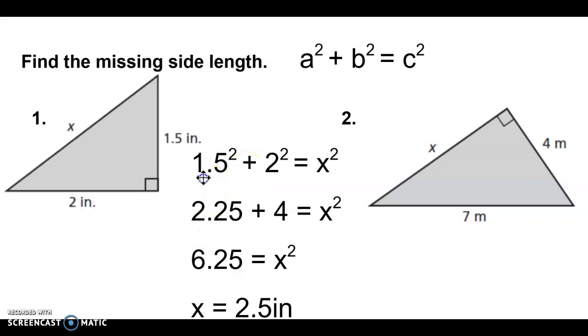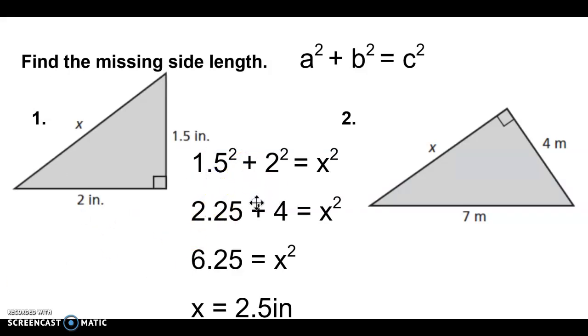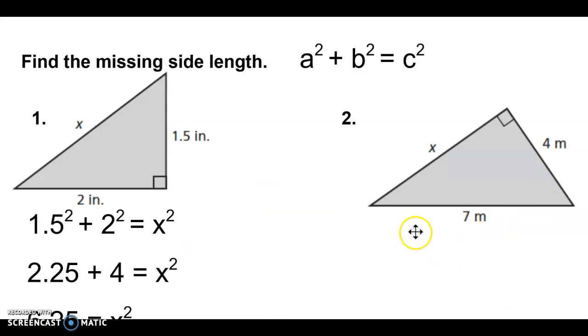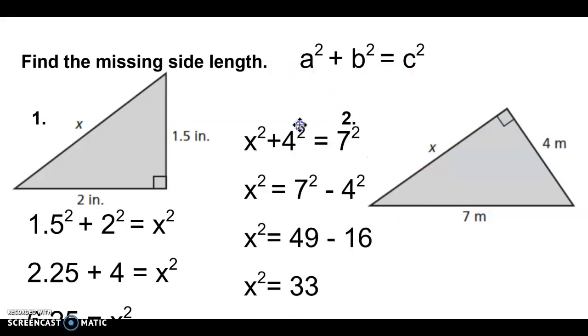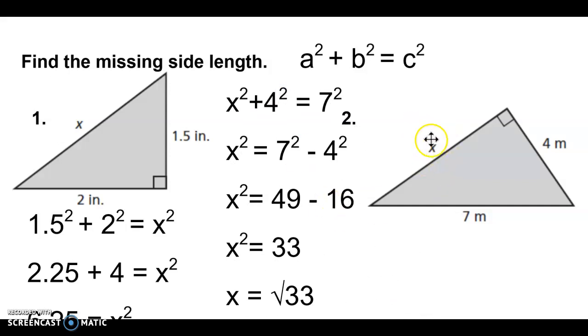Sometimes it's not the hypotenuse that's unknown. Sometimes it's one of the sides. So if I look here, my long side, I already know, right? The side opposite the right angle, that's 7 meters. I already know that number. What I don't know is one of my sides. But I can still apply the Pythagorean theorem. I just have to put the variables in the right places. So if I look here, I have x squared because that's a side. So it's like a, it's x squared plus 4 squared. My two sides equals the square of the hypotenuse, 7.